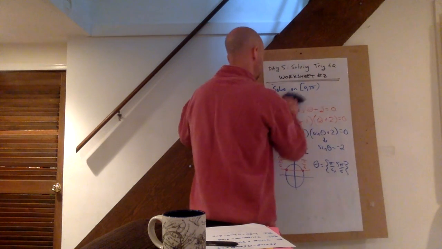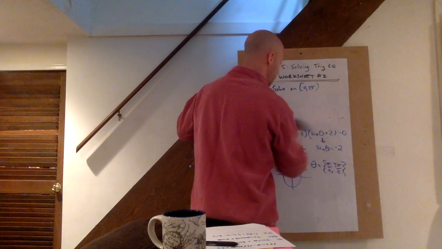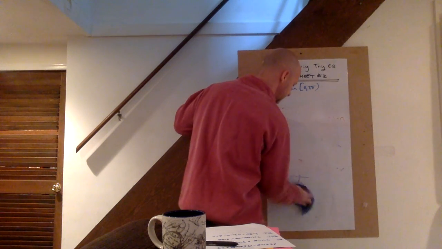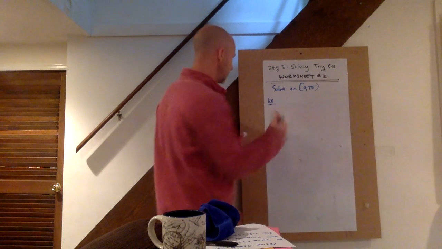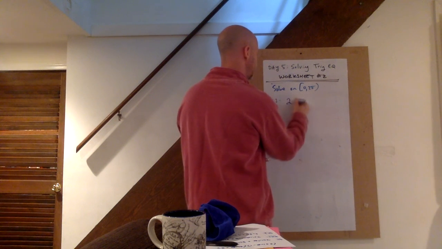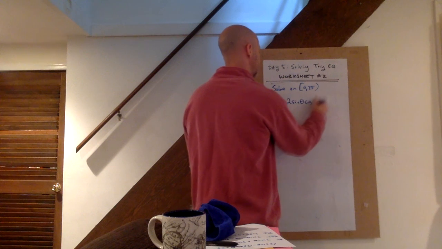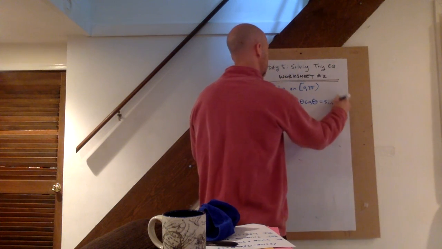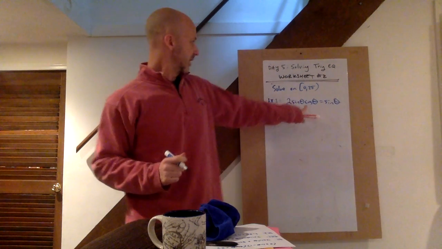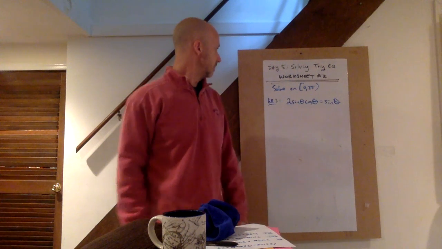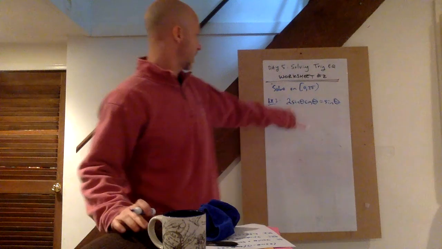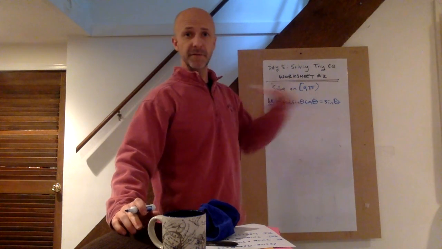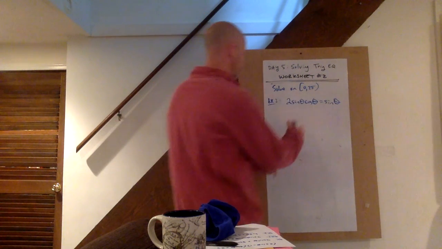Okay, let's look at the second example. The second example doesn't look like a quadratic, but it's an important one to consider. Example 2 is 2 sine theta times cosine theta equals sine theta. So this is second degree because I have a sine multiplied by a cosine. A tempting thing to do to start this problem would be dividing both sides by sine theta. If you did that, this is what it would look like.